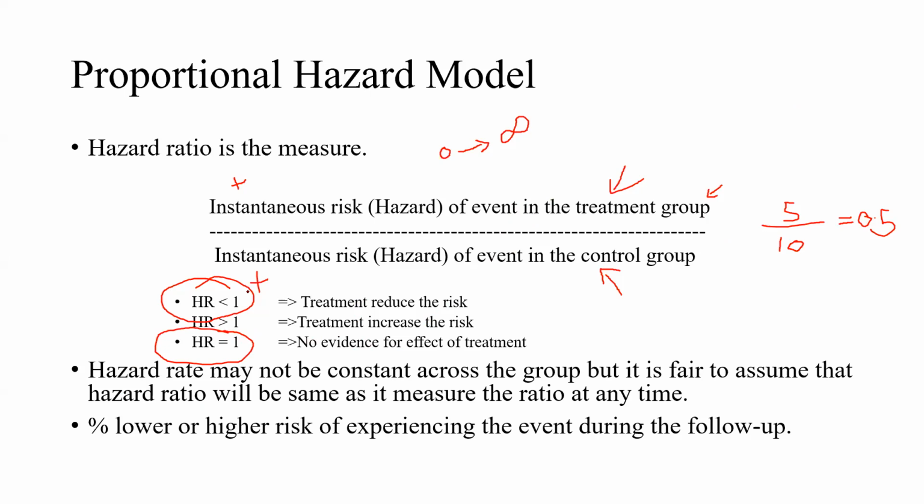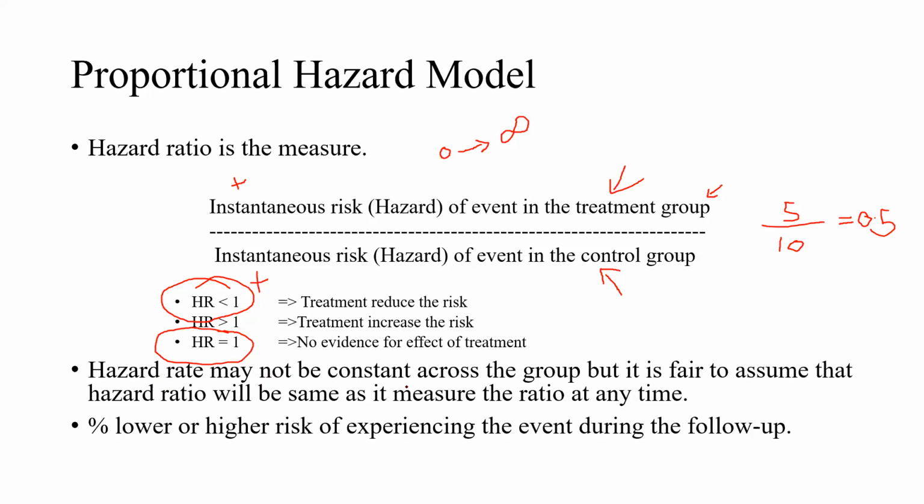What we will be testing using this hazard ratio is whether slightly higher or slightly lower hazard ratios, or very high or very low hazard ratios, occurred by random chance, or whether it is something which we are expected to see, or are confident to see, in these two groups. That is why we are testing the hazard ratios for significance.